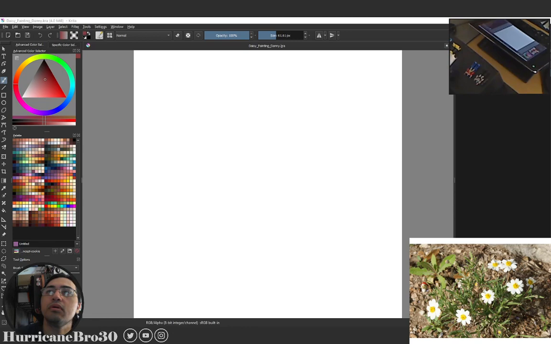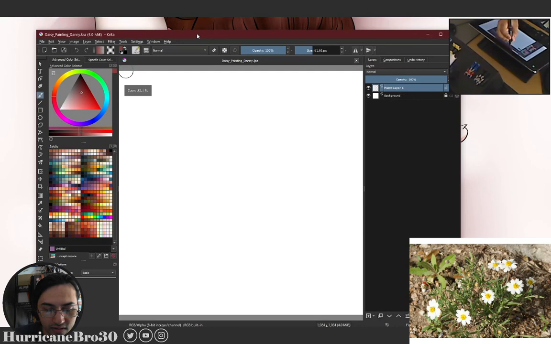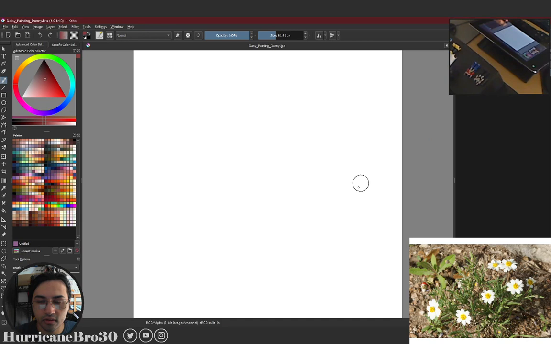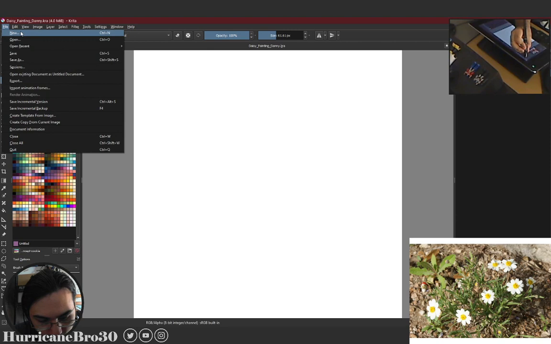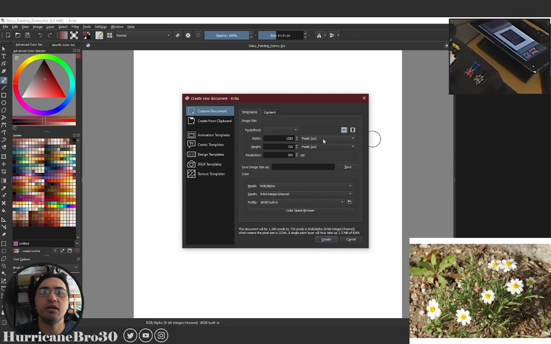So again, we'll go to Krita, and I'm using Krita because of its open source nature. You can download this on your own computer and not get in trouble with licensing and stuff like that. So I'm going to do a new one. And again, usually in Blender, when you're making a new image texture, it gives you a square canvas to work with. So we're going to try to apply those same resolutions over to here.